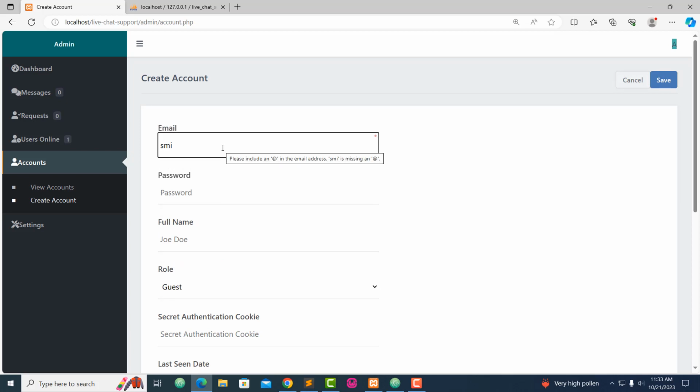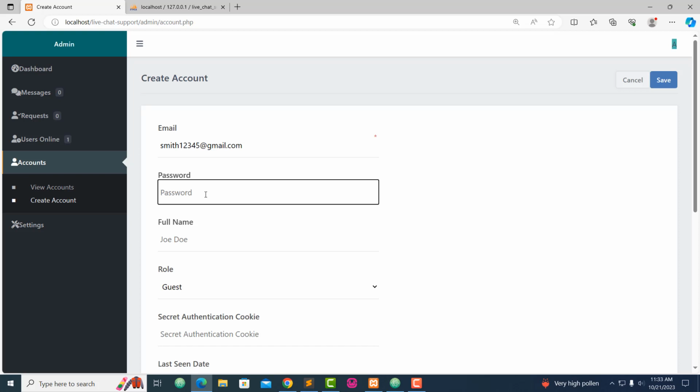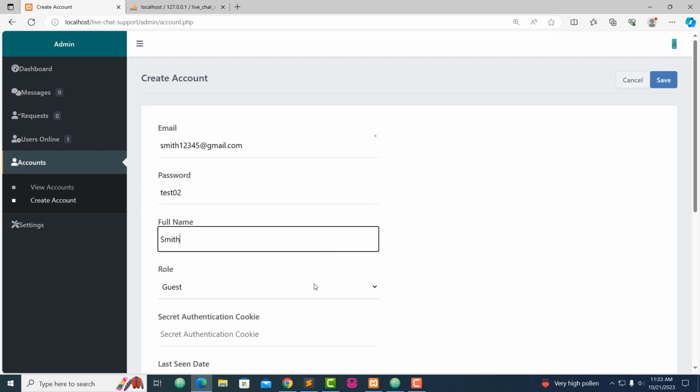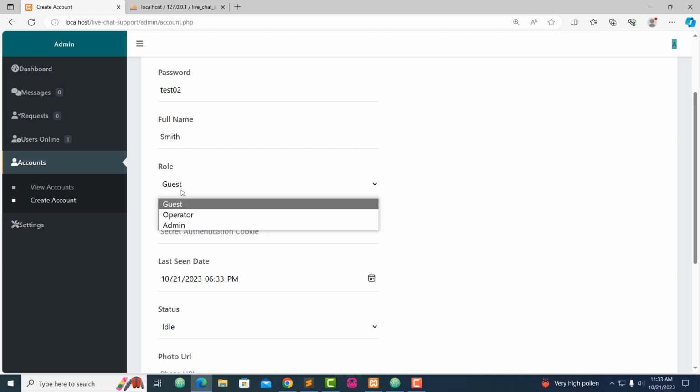I'm going to put any email address, Smith12345 at gmail.com. I'm going to put a password, anything, test02, that's fine. And then I'm going to put name, Smith here, role as a guest.